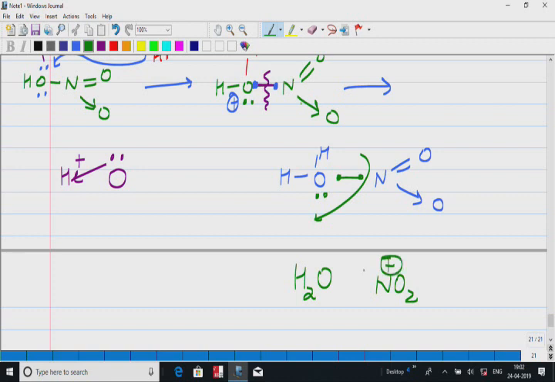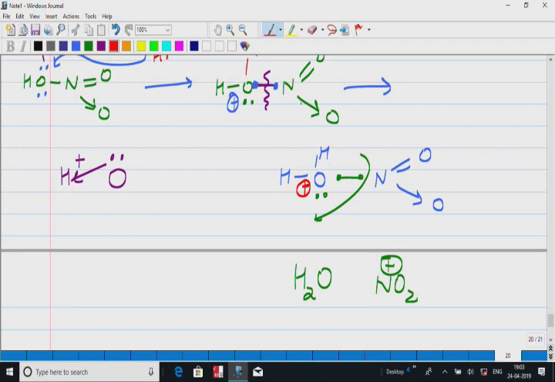This was the case. Now just have a look, and you can show the positive here, no problem in this case. I am saying that the positive will get removed in the last step, okay? Why are we removing the positive from the oxygen? Because now the oxygen is happy. It is getting those two electrons back. It is now neutral. It is water now. Yes, it is the heterolytic cleavage, okay?